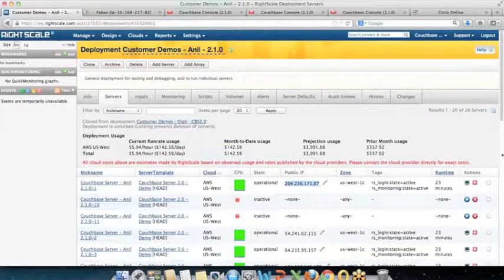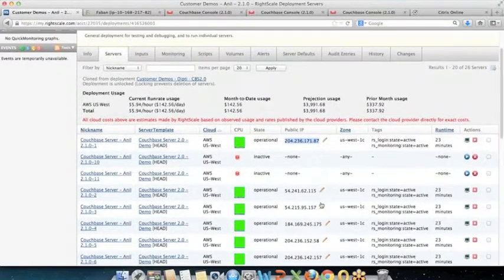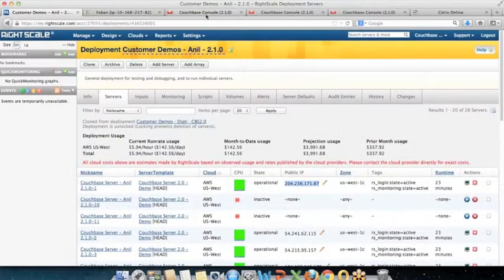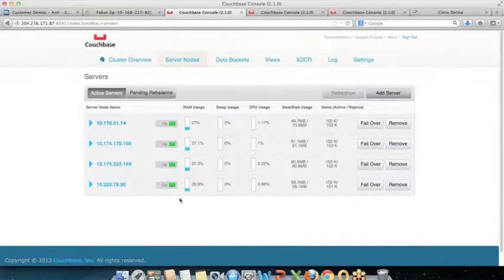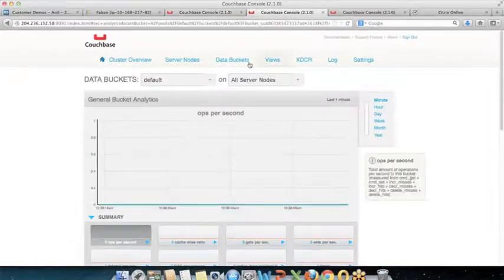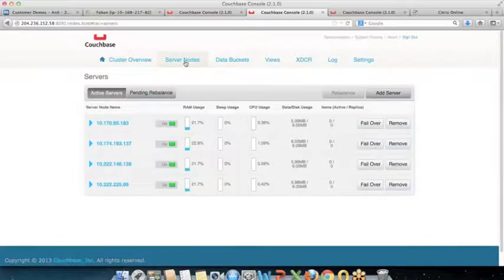As part of cloud deployment for Couchbase, we have RightScale templates which you can use for spinning up instances of the Couchbase server on EC2. I have created a bunch of instances and set up cluster 1 and cluster 2. We have 4 servers in cluster 1, and again 4 servers in cluster 2.